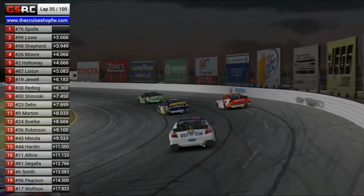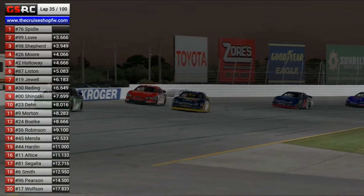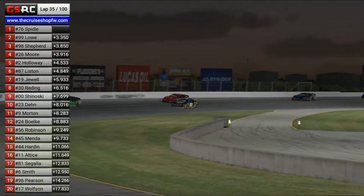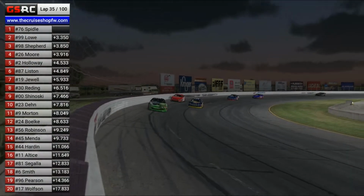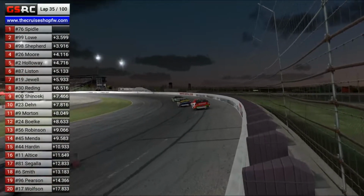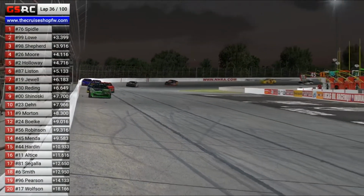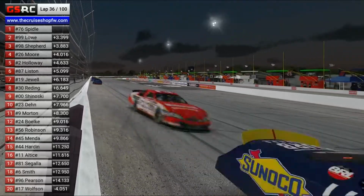Well, James Lowe has now completed the pass on Donnie Moore to run into the runner-up position. However, all these battles have allowed Brad Speitel to break out to over a 3 1/4 second lead. Actually, it's now over 3.5 as they hit that last scoring loop. So a very significant lead for Brad Speitel.